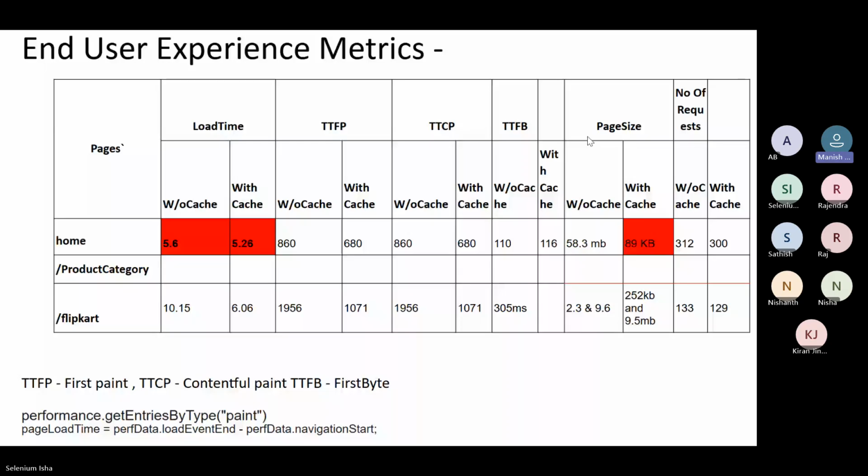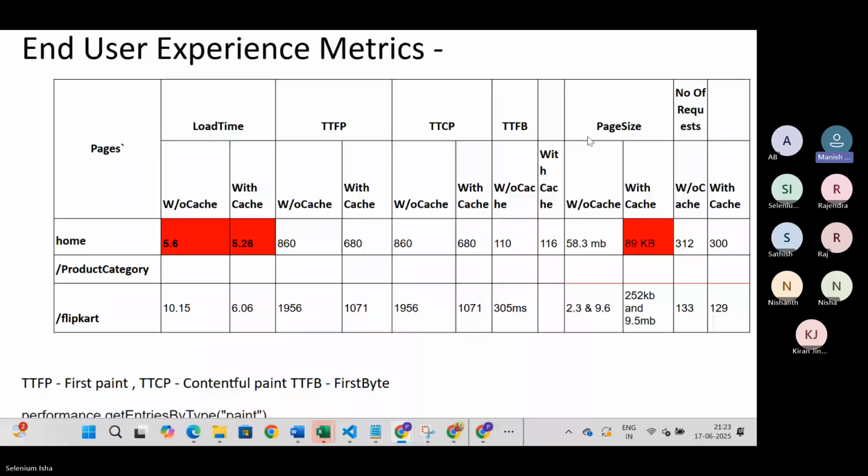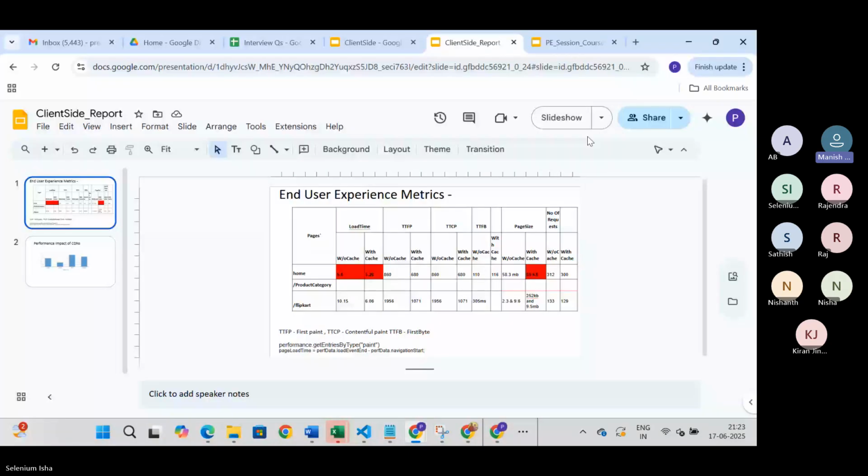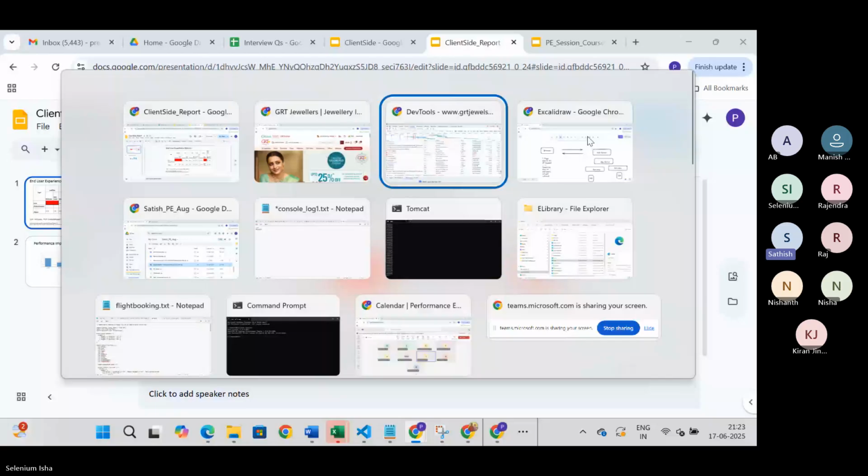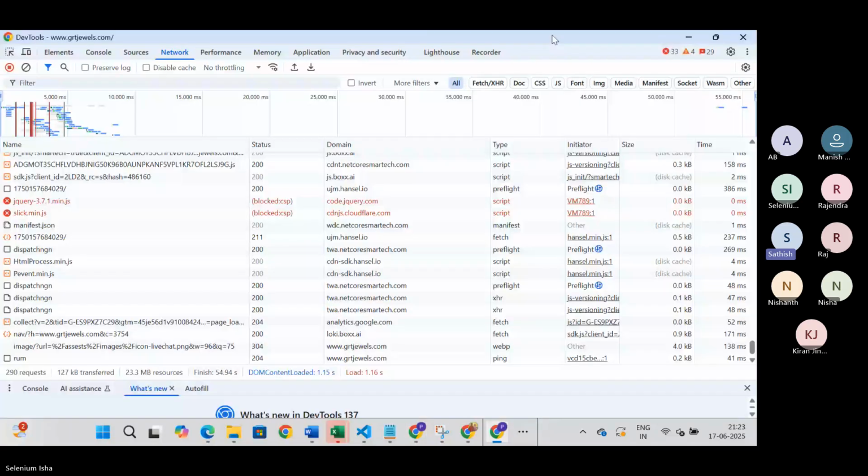Hi Satish, Manish here. Can we know what all things are coming from cache and what are things coming from server when we enable cache? Yeah. So now if you go to the developer tool, see normally the usual pattern is when you look into this, all the resources in the top right, you have all XHR, document, style sheet, JavaScript, font, images, media. You can toggle one by one.